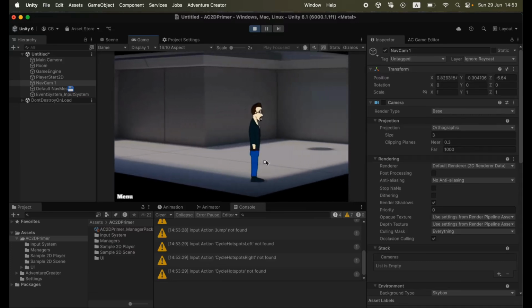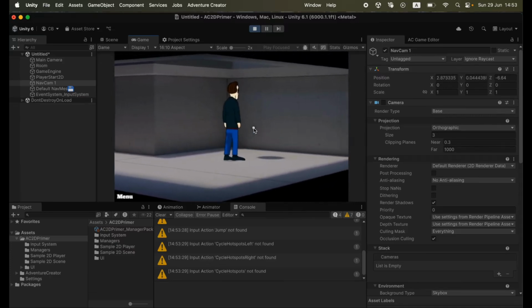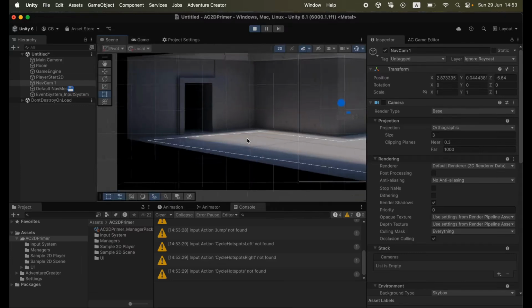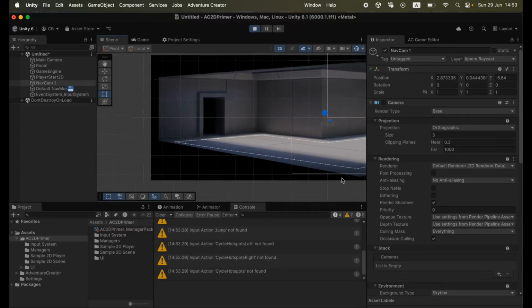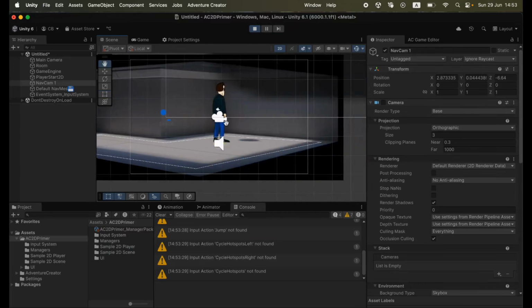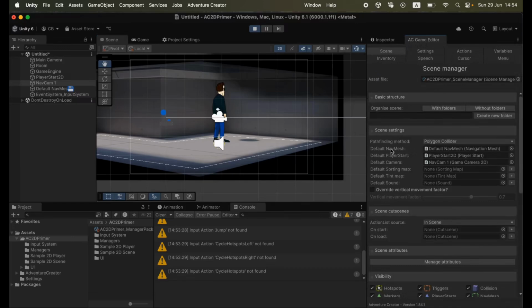When building a nav mesh, we might find that if we have a particularly complex scene that has many vertices that make up the polygon collider, you might find that we get a bit of slowdown each time a character begins moving. If that's the case, we can actually switch our pathfinding algorithm to a faster one, which we can find in the Scene Manager. Up at the top and above the nav mesh, we have this pathfinding method, which by default is set to polygon collider. But if we were to switch this to A* 2D, it'll rely on the A* algorithm, which is a lot faster for complex polygons.